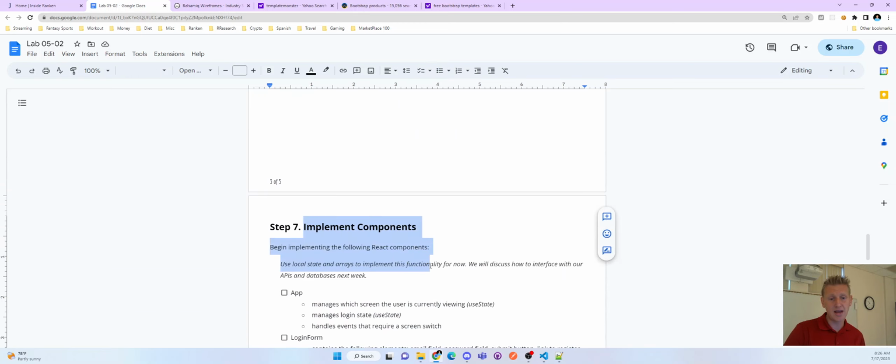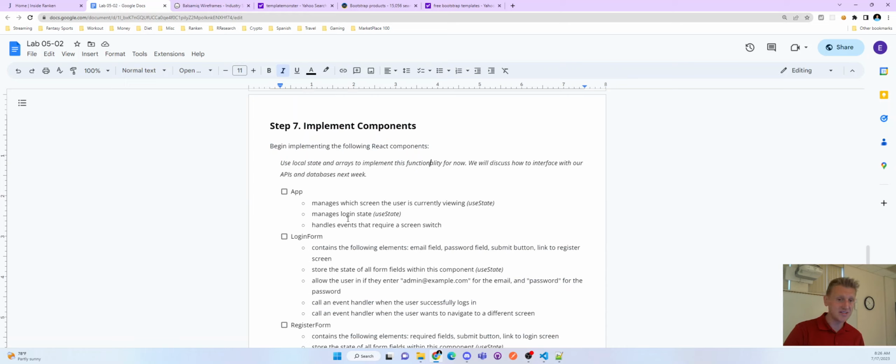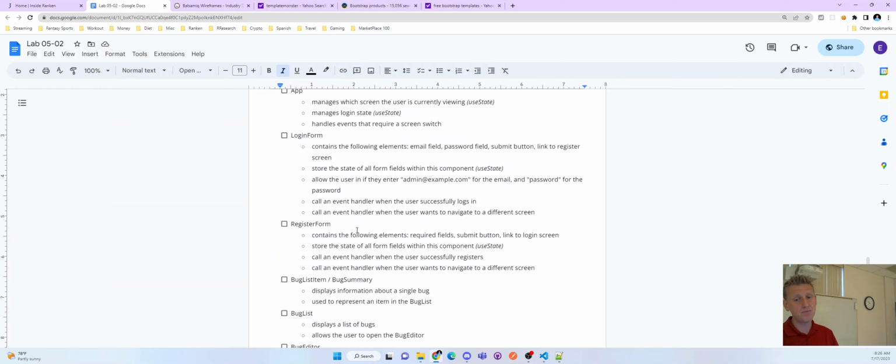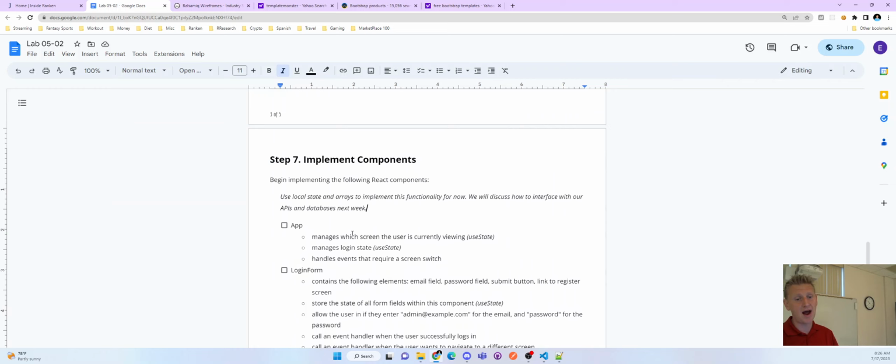Then we get into, okay, let's actually implement some components. Now, what I'm really asking for in this lab, and the instructions might not match this completely, is I'm asking you to build the front end, and then I do want state variables for all the different pieces of information.